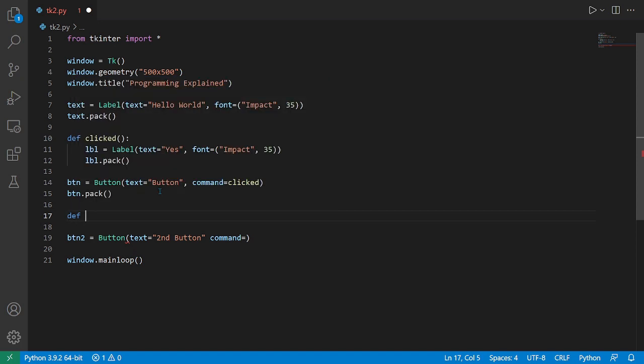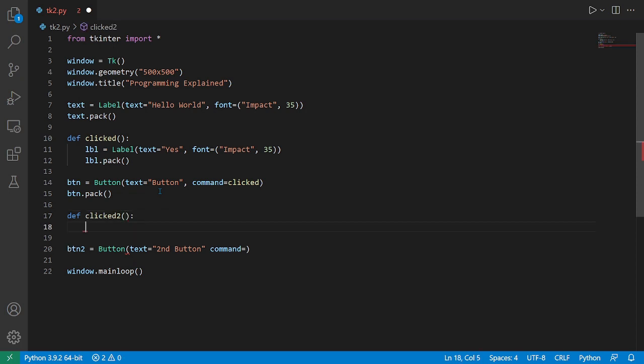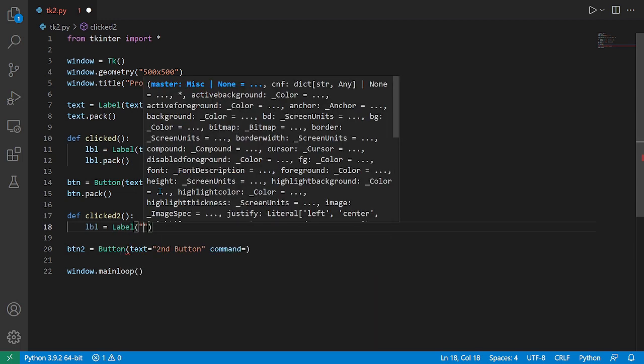Well, the command is click2. I apologize for my poor variable and function naming skills. I'm very bad at it. Anyways, what this will do is, let's say this is kind of a negative style button, and it will make a label of no on it.